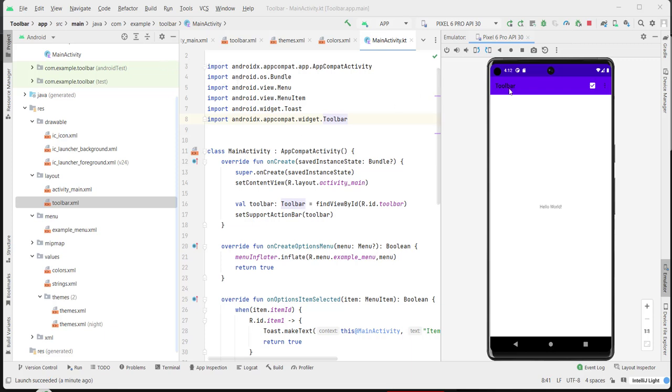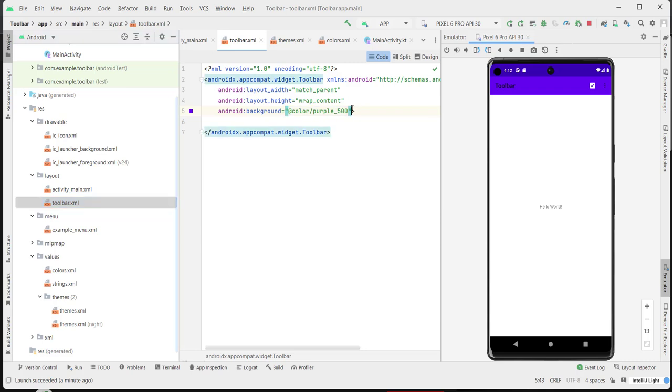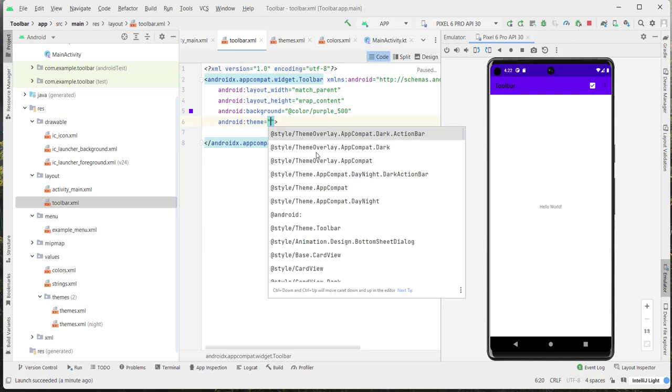Now the title is dark, and also the item here is dark. To change that, go inside our toolbar XML, and we need to add a theme. So I'll go down here, I will type theme, and we choose the first one, style theme overlay appcompat dark action bar.